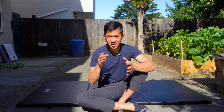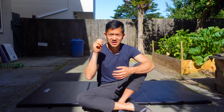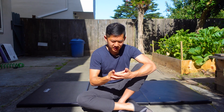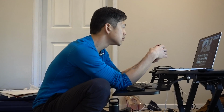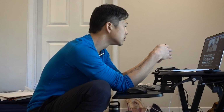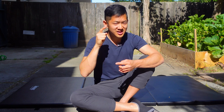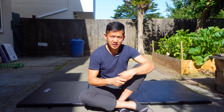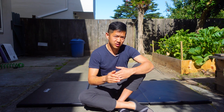And a third bonus thing you can be doing, and then we'll jump into some exercises that I'm going to show you that you can do to improve your hunchback posture. But this third thing is basically limit your phone time, limit your screen time. The more you are staring at your phone all day, the worse your hunchback posture is going to get. So even though you're probably watching this on your phone right now, remember, as soon as you get these tips and tidbits, start developing a habit of keeping off of your phone so that you're not constantly hunched in like this. All right, so now let's look at the exercises you can do on a regular basis to help your hunchback.